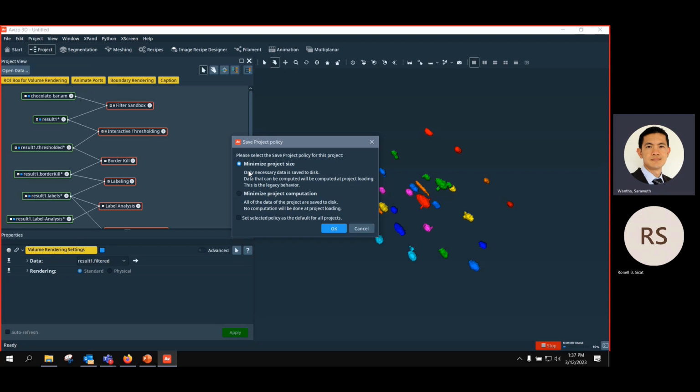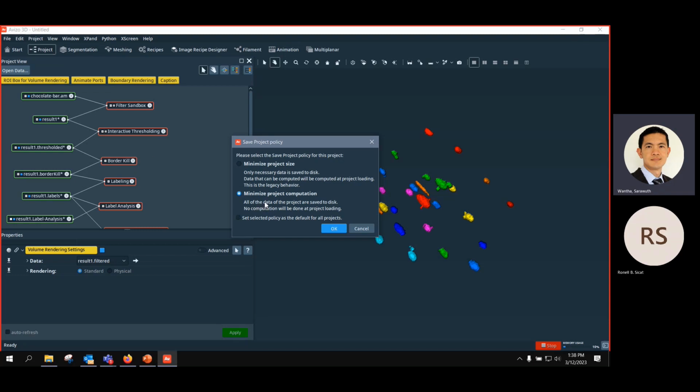The difference is that if you minimize project size, every time you open it next time you have to recalculate everything again. It's going to take so much time, but the size is smaller. But I recommend you minimize project computation because the file size will be larger, but then you don't have to recalculate. Imagine if you have a few steps, it's okay, but if you have to run the calculation over again every time, it's going to take so long to open.